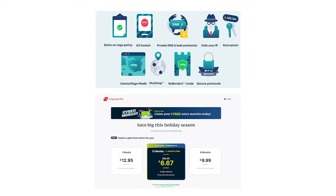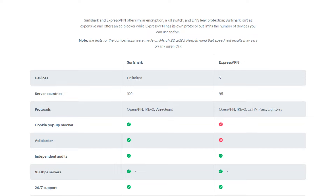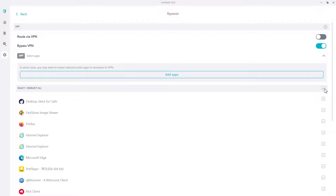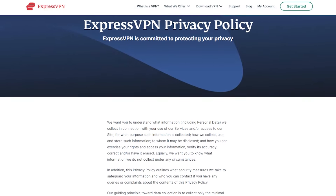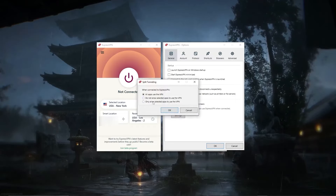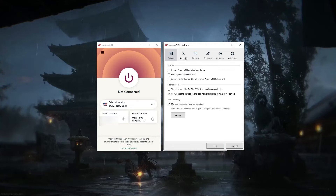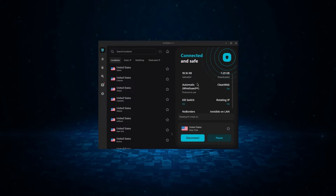Overall, both ExpressVPN and Surfshark are excellent options, and the decision depends on your budget and the features you need. Surfshark is an excellent choice if you want a cost-effective VPN with top-notch features and unlimited device connections — a great budget VPN that gets the job done without sacrificing essential features. However, if you prioritize a reliable, easy-to-use VPN with the strictest privacy policy, especially for anonymity or use in restrictive countries, then ExpressVPN is the clear winner. Personally, I value simplicity and ease of use over extra features, making ExpressVPN my preferred choice — but the decision is entirely up to you and your specific needs.